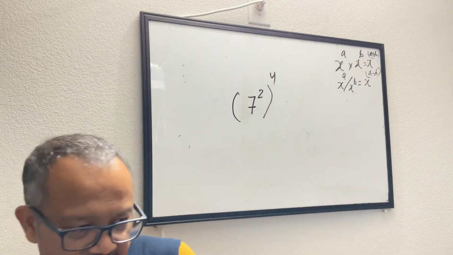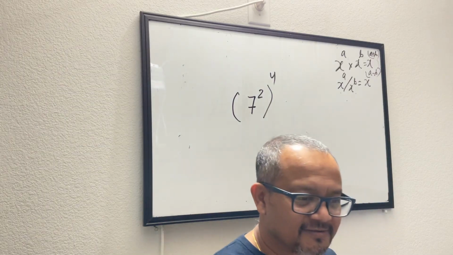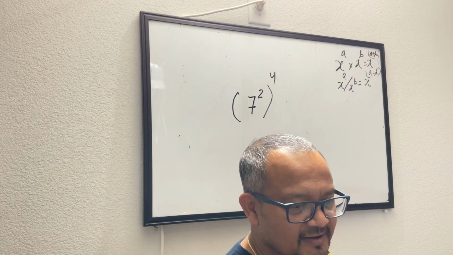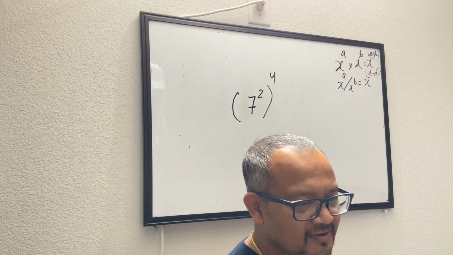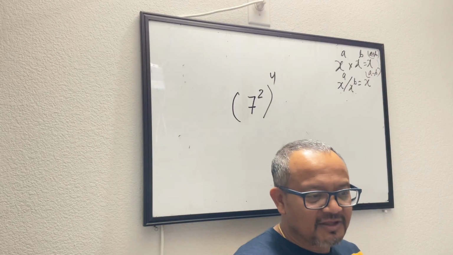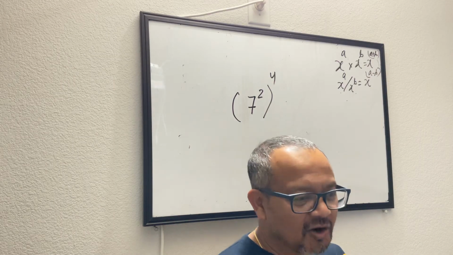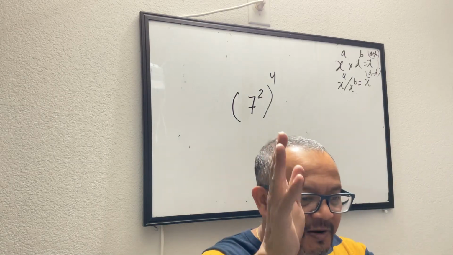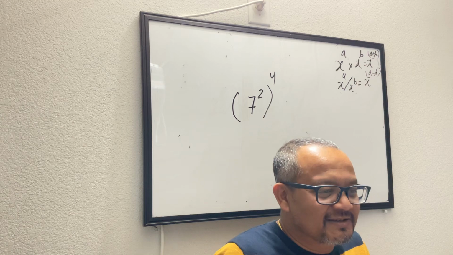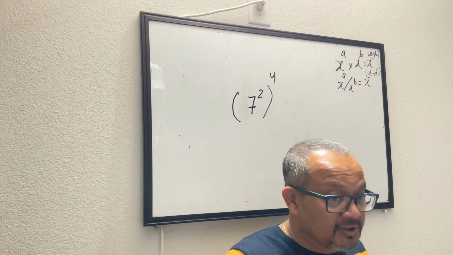Are you guys close to being ready for giving me some different answer? Yes, Aganya. Sorry, I got 7 to the power of 8. Okay. Why are you telling me that as an answer with a low voice? You have to shout back at me. Say, sir, I got 7 to the power 8. See, that has to reflect in how you respond to the questions, okay? That gives me more confidence. You are absolutely right.